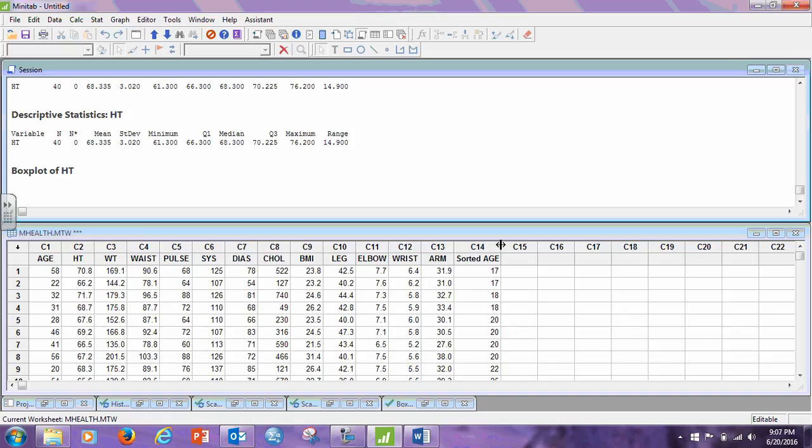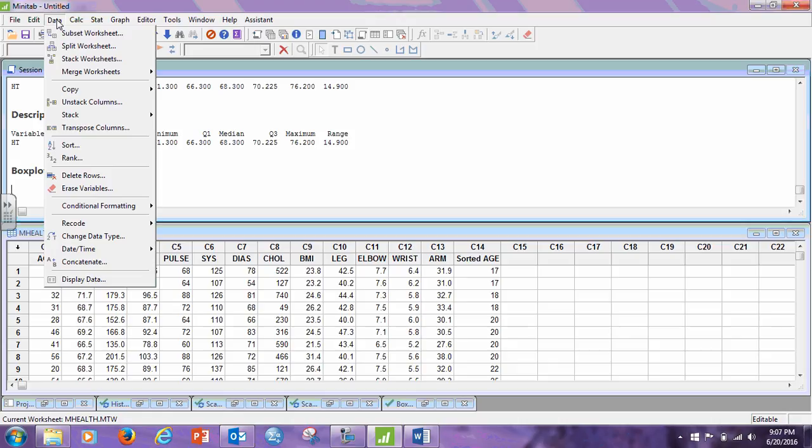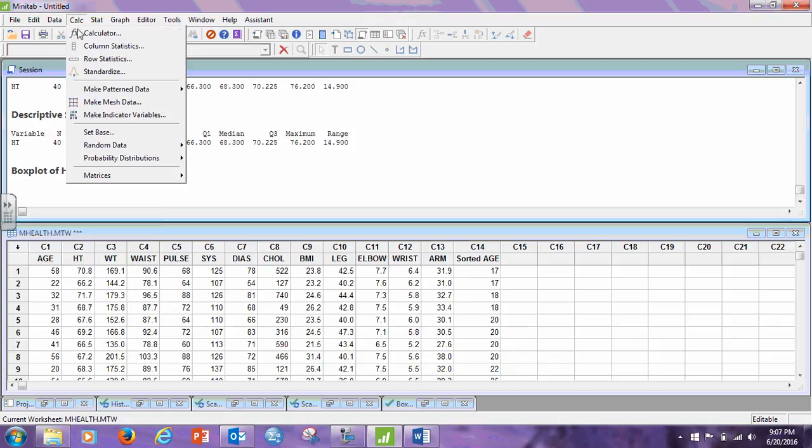Now, the last thing is, we saw in chapter 2 the formula for a z-score. The z-score is equal to value minus mean divided by standard deviation. But we can get Minitab to do that. All we have to do is retrieve the Minitab worksheet for M Health, and use Minitab to find the z-scores for the first 10 values of height. It doesn't say height on there, but do the height. So I go to Calc, Standardize.